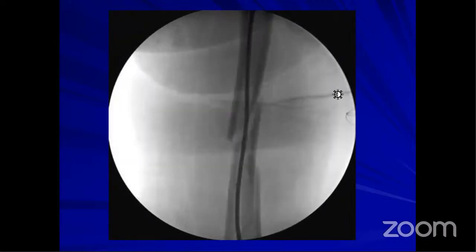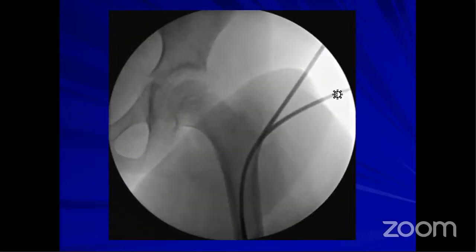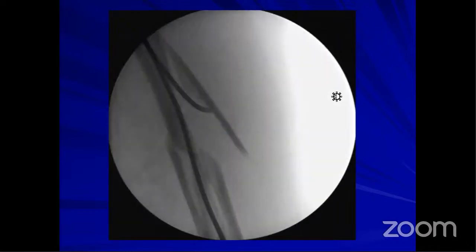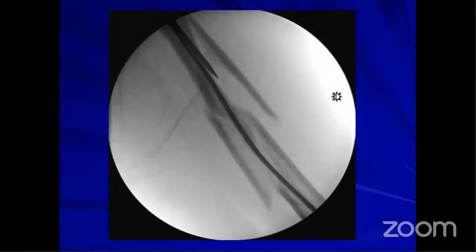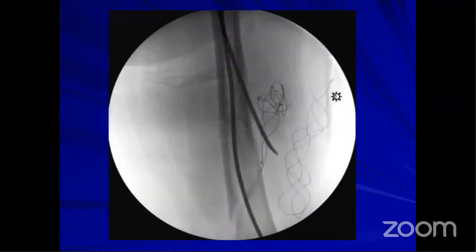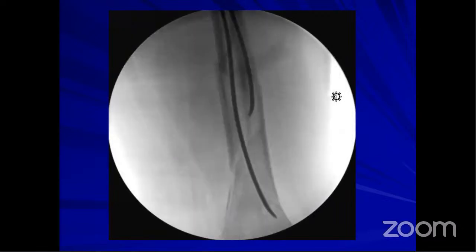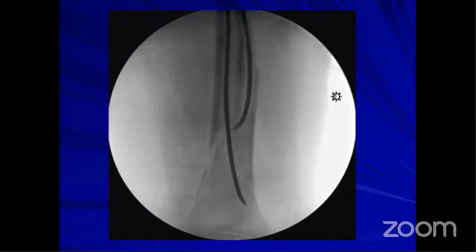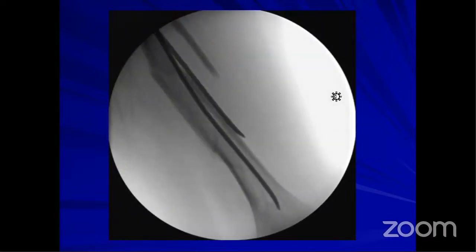So now you can see that one nail has passed, and this is the second nail. We are going to take an entry and put a second nail from the top. And you want to see if you can avoid all these butterfly fragments and still get the nail across. It's been difficult trying to pass the second nail, because the fracture now is across such a long length.